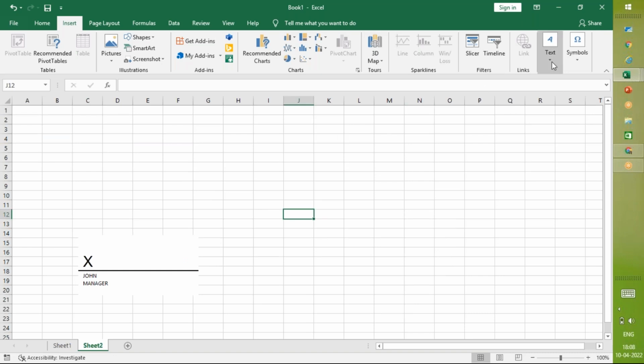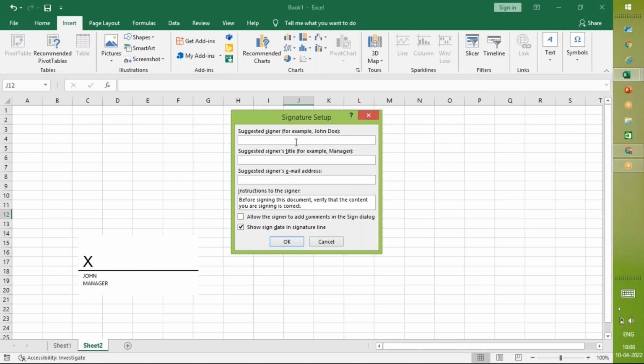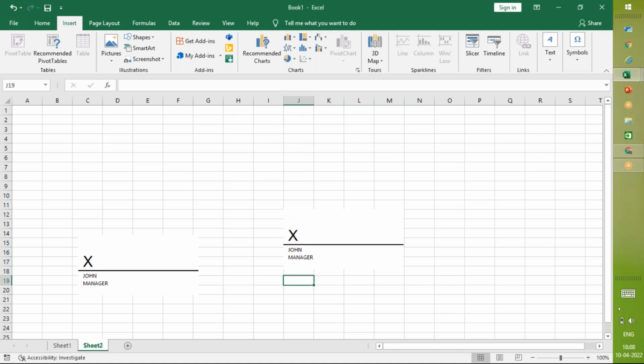I'm showing it again. Text box, signature line, Microsoft Office signature line, name, manager, email address. This is what your signature line is.